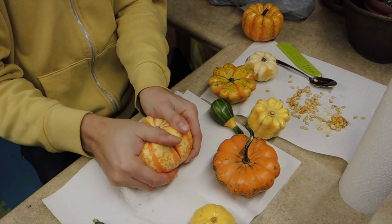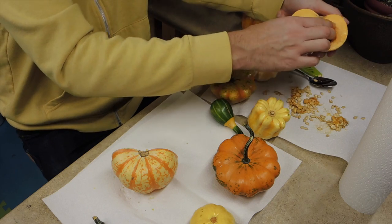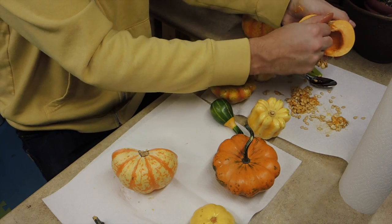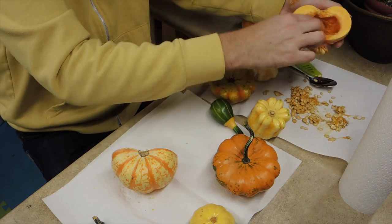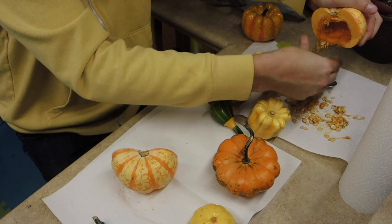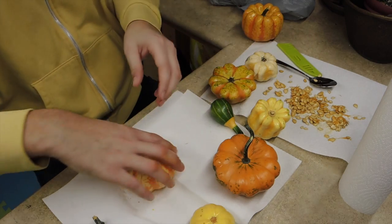There we go. Cut it in half. They are related to pumpkins. They're a gourd, so I should have known that they're going to have a thick shell. Look at these gross little seeds. They're all slimy and icky. It's alright. I think this will be so much fun to grow next year. I wonder if some of them might have cross-pollinated, and I'll get something a little bit different.